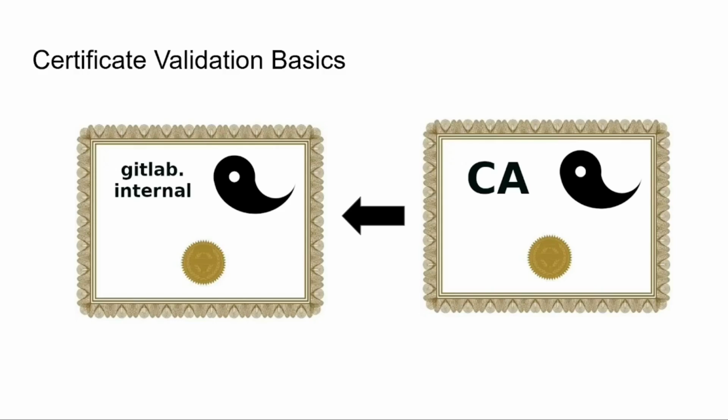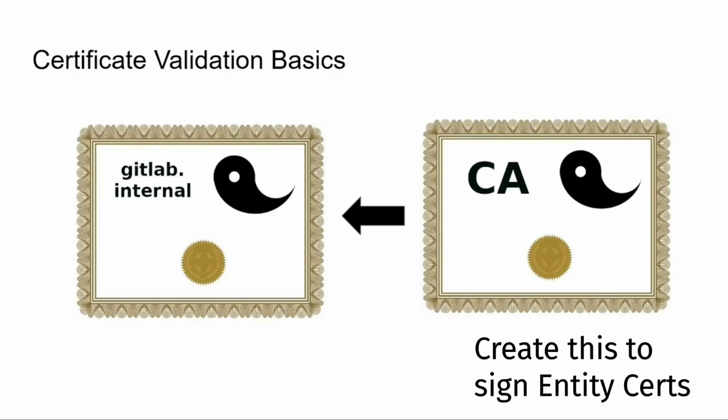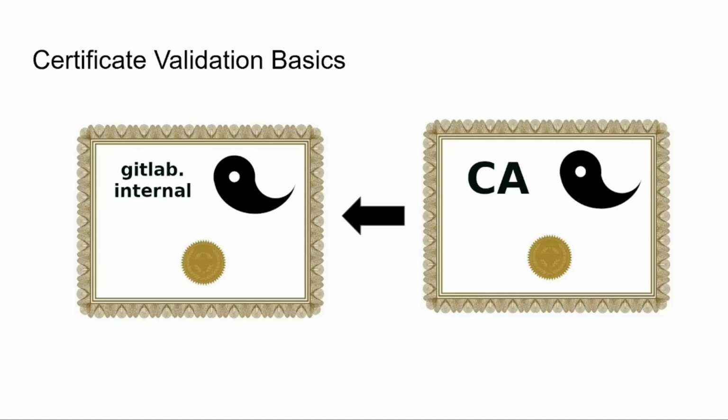I think most people know that they should create CA signing certificates and use that to generate server certificates or entity certificates. If we trust a certificate because a particular CA signed it, how do we know to trust that CA? And the short answer is we just do. The long answer is that the CA certificate has to be preloaded into a trust store on the client. This is why we sometimes refer to the CA root certificates as trust anchors.